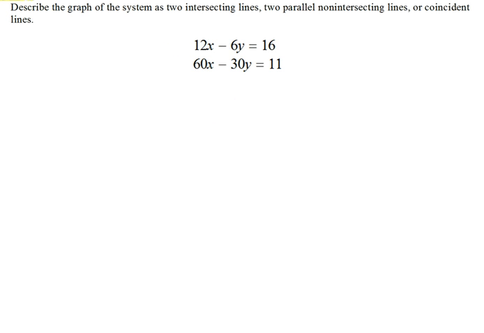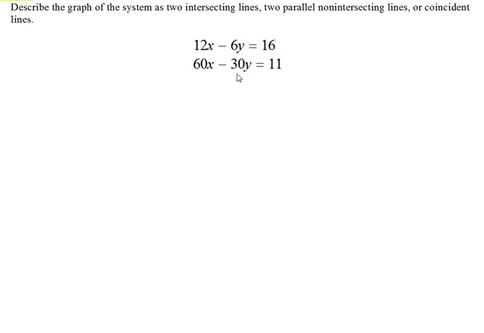The reason why is because I notice that our x terms are lined up, our y terms are lined up, our equal signs are lined up, and then our constant terms are lined up. So if I add these together as they stand right now, none of the variables are going to go away. The x's will not go away because these won't cancel out. These won't cancel out either because negative 6 and negative 30 aren't opposites. So I have to manipulate one of these equations.